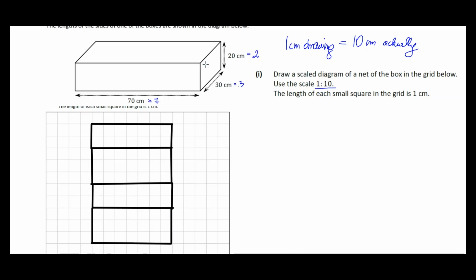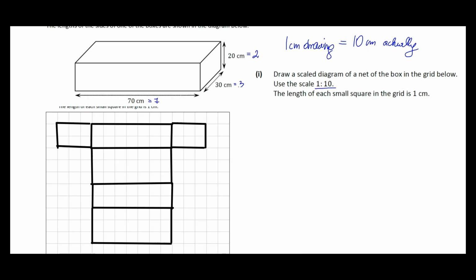Now we have to do 2 of them on the sides. So this one goes 3 by 2, so 3 centimeters by 2, that's on one side. And then the same thing on the other side. Does it matter in what order you do the elements? No, it doesn't matter, as long as we have all those elements with the appropriate measurements included.